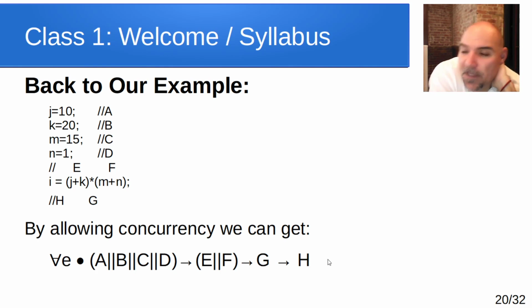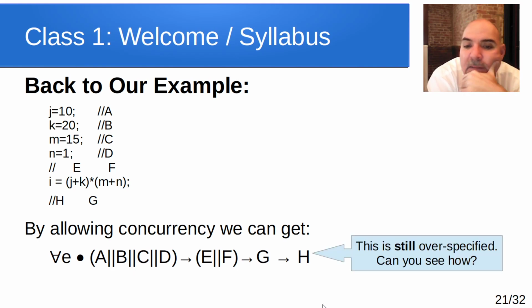So I'll give you a second to look at that and look at the code. And then I'm going to ask you a question here. Okay, so make sure you understand what that's saying there. And now I'm going to ask you a question. Is that still overspecified? And the answer is yes. You can tell by my little comment I put up there. It is still overspecified. So can you see how it's still overspecified?